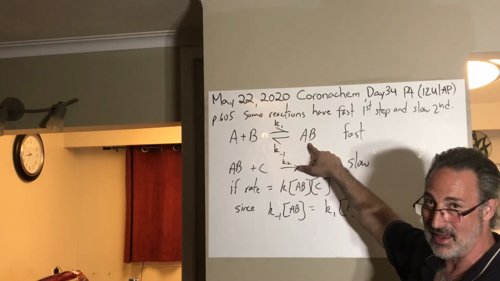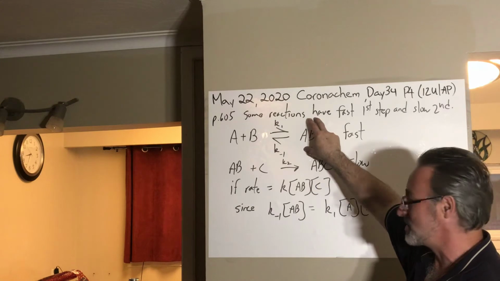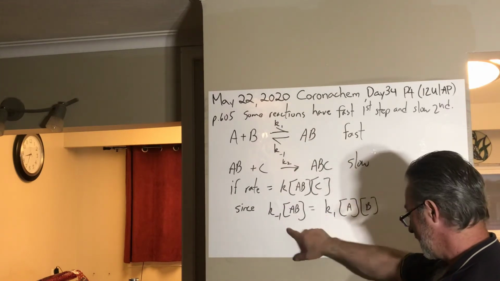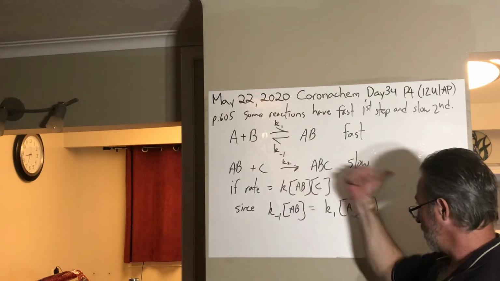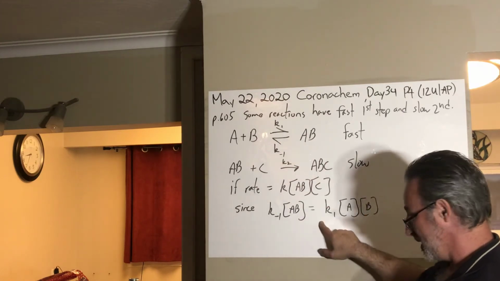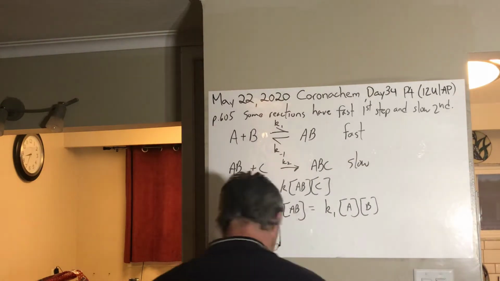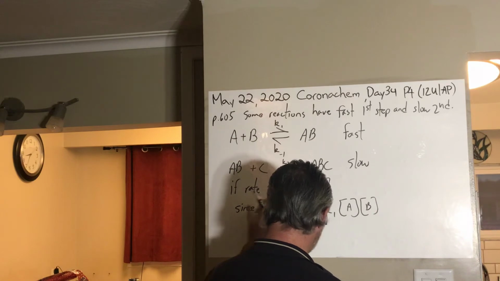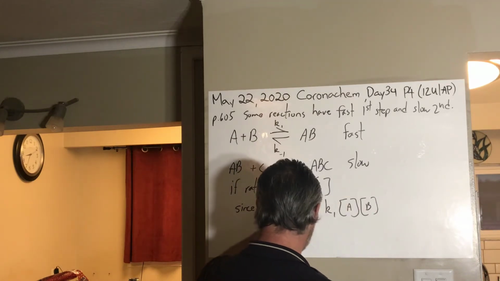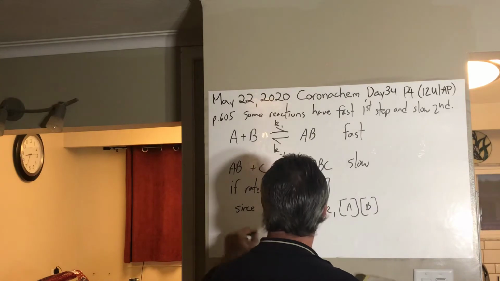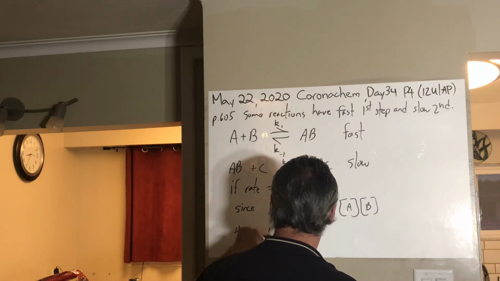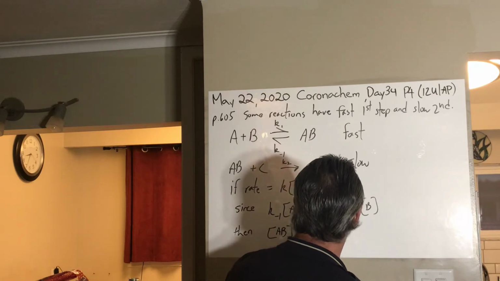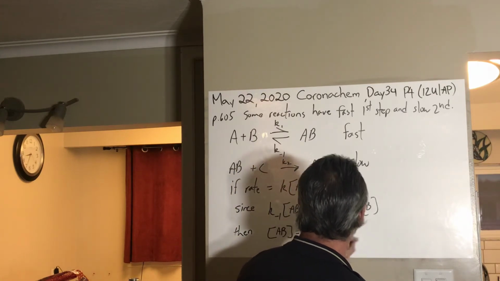So you get a steady state happening where this reaches an equilibrium. That's what they're talking about here. When it's at that steady state, these two are going to be equal. The forward rate and the backward rates of this one will be equal. So what do we say? Let's find out the concentration of AB in terms of all the other things, because then we want to be able to feed it into this. So therefore we could say AB concentration is equal to K1 times A concentration times B concentration all over K to the minus 1.